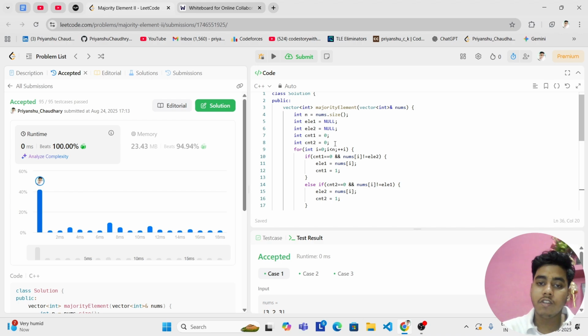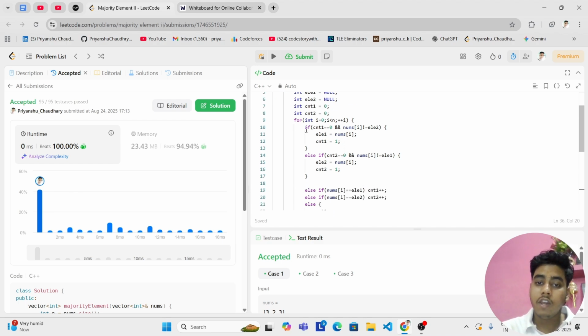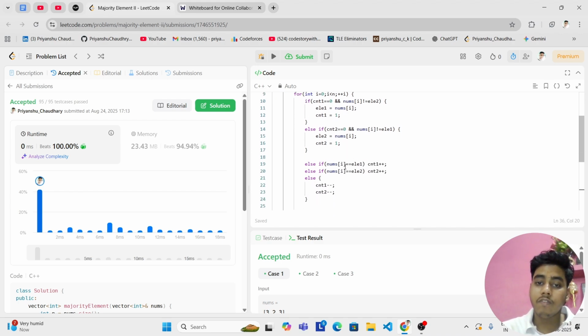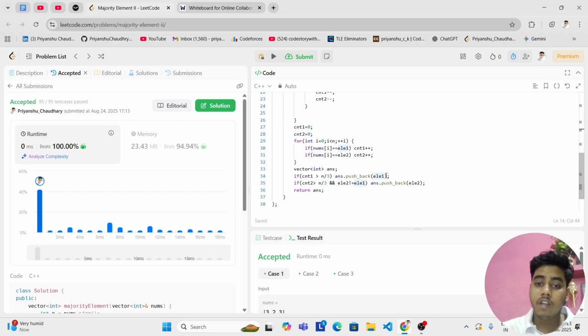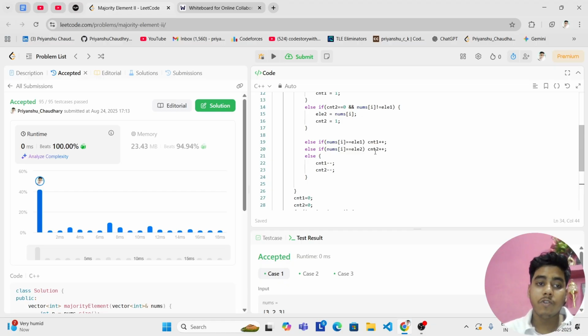At max 2 elements are there, so I declared 2 variables and just added some if and else cases similar to what we used in majority element 1, just adding edge cases here. Just adding one simple edge case, we can solve this majority element 2 also.